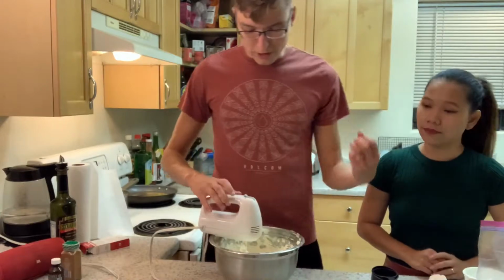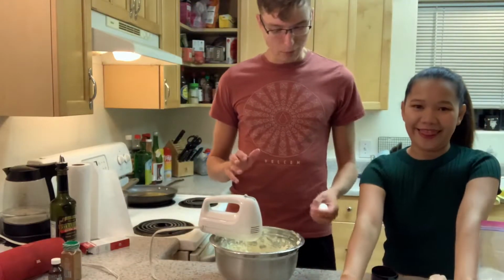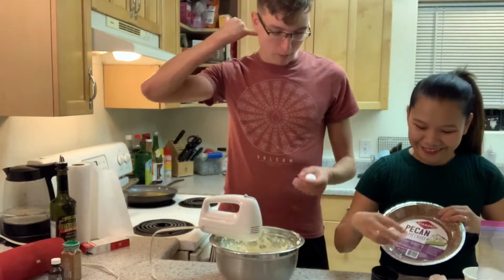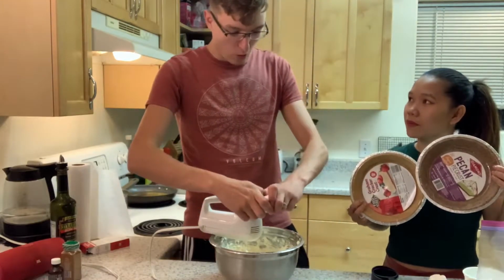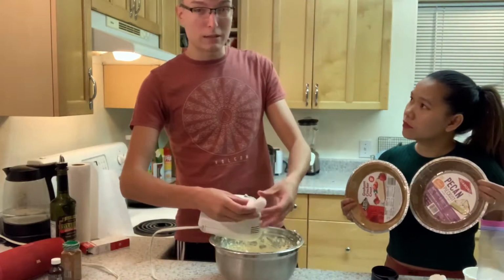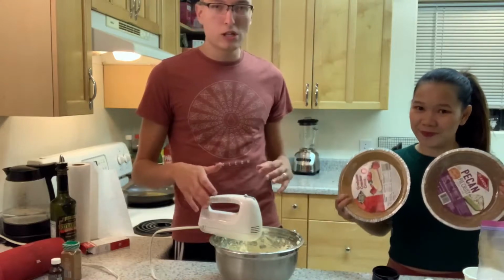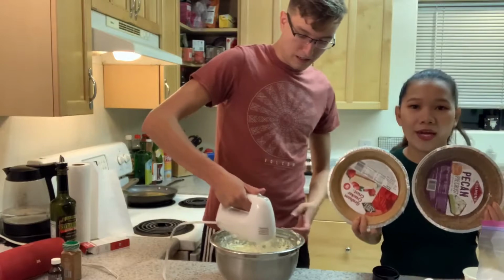So, just so you know, I'm not following the recipe exactly. I'm only going to put three eggs in total, because the recipe I'm following was only supposed to make one. The first time I made it, we had a lot left over. So I'm adding just a tiny bit more cream cheese so that we can make two instead.